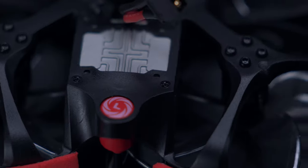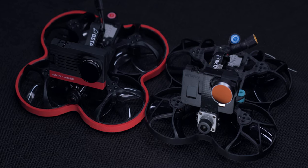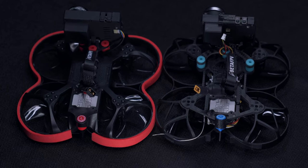Now let's see the things that I like and what I don't like about this combo. Let's start with the things that I like. The first one is the new design of the quad. It looks so much better, so much more finished compared to the V2. If you look at both side by side, you can see that the V2 looks more like a homemade quad than a really finished quad, and the V3 looks more polished, more finished. The design is clearly next level compared to the V2.